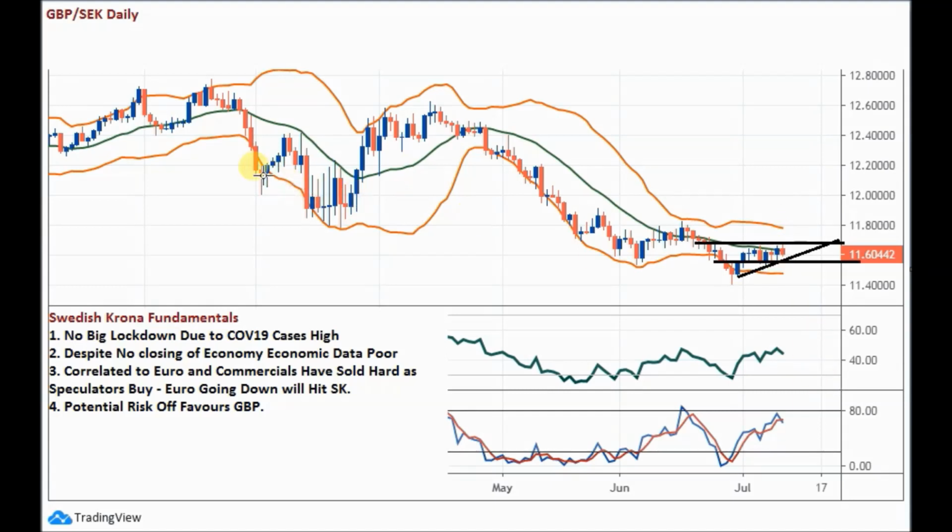How far could we go? There, 12.20. Pound could easily get back up to that level. That's just a correction of oversold. Okay, longer term could go even higher if we get risk off, but it gives just over a 4-to-1 in terms of risk to reward. So we really like it. Decent looking risk to reward trade. I think all three are.